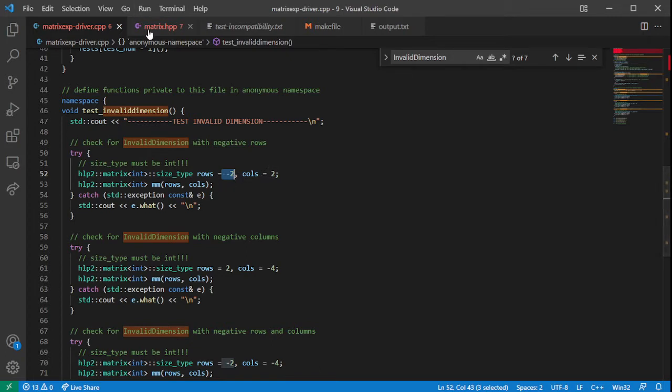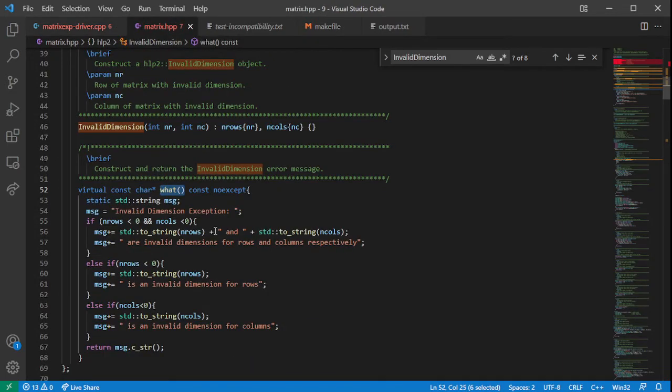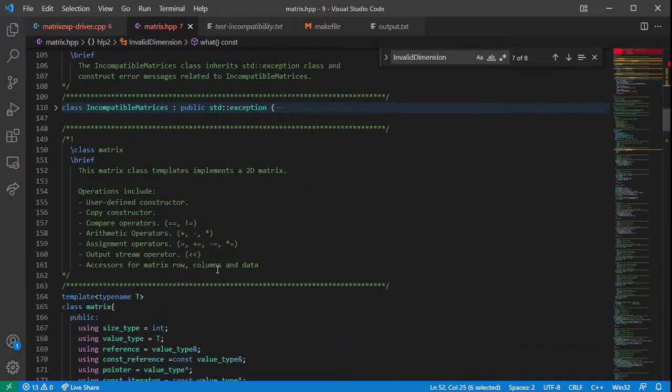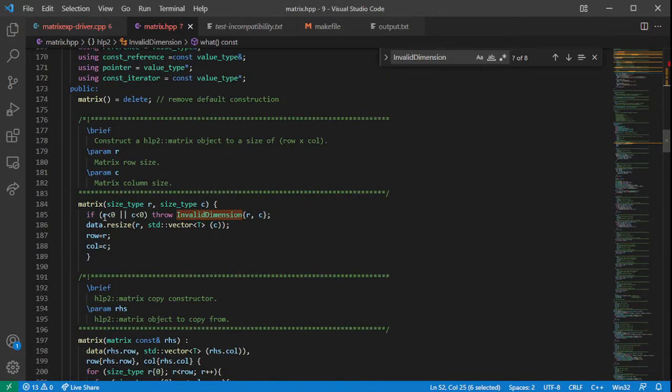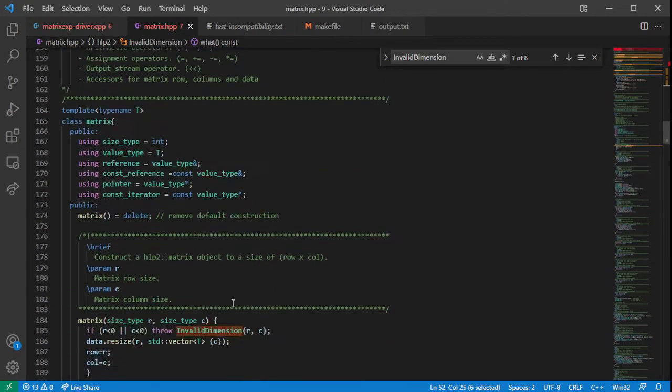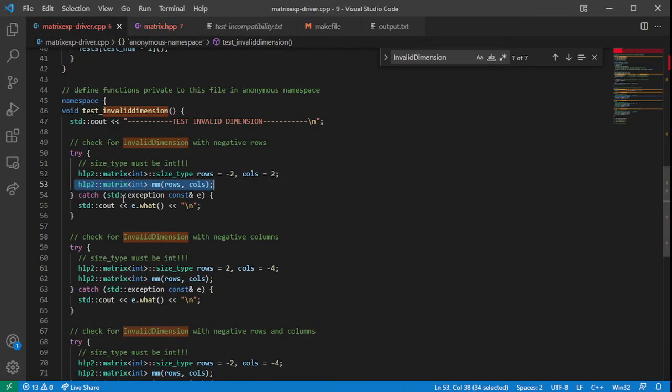The normal constructor will be called, you will detect that r is less than 0, you will throw this, and then this try block will catch the error.